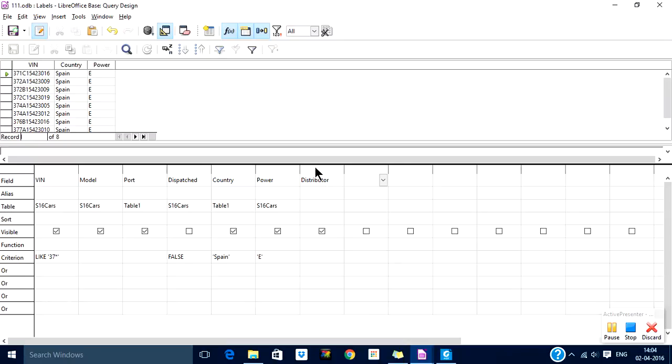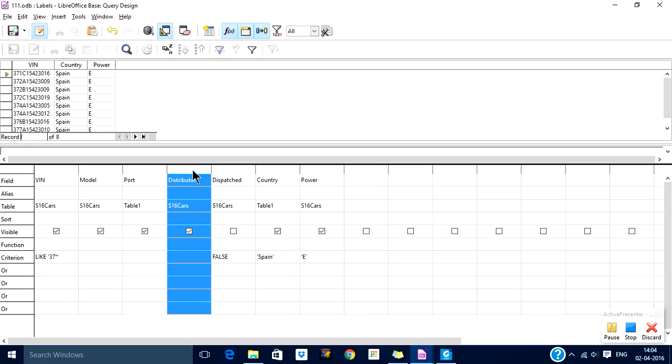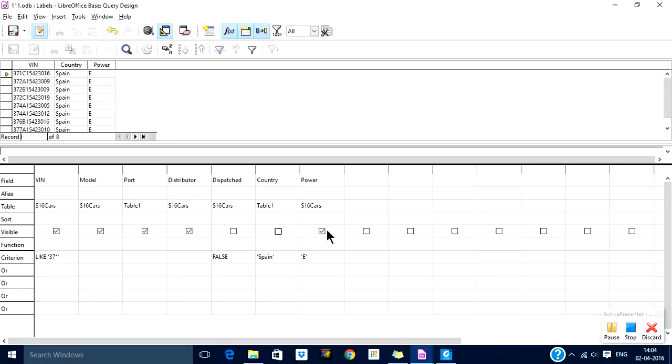So the database is S16 cars and not S16 distributors here. We don't want to display this information, so we'll uncheck that. Save, run. Okay, so that's the query.